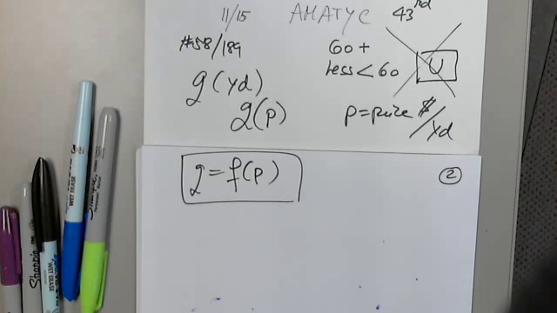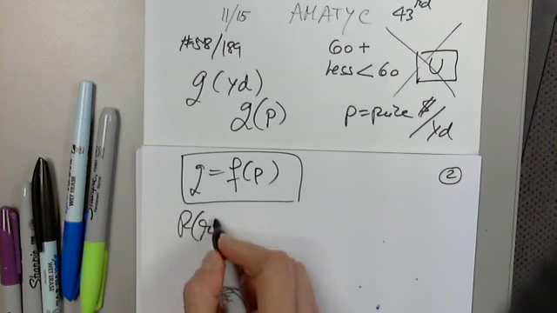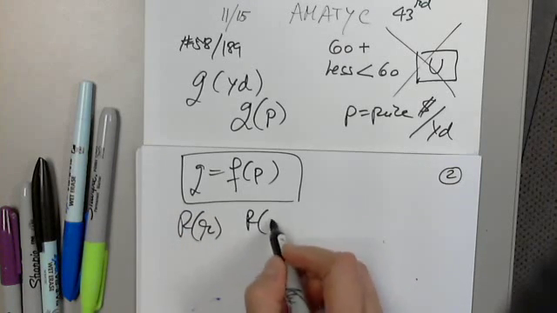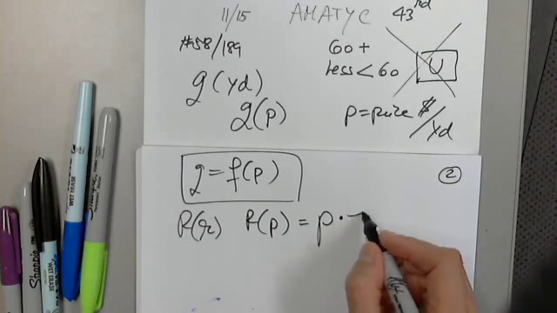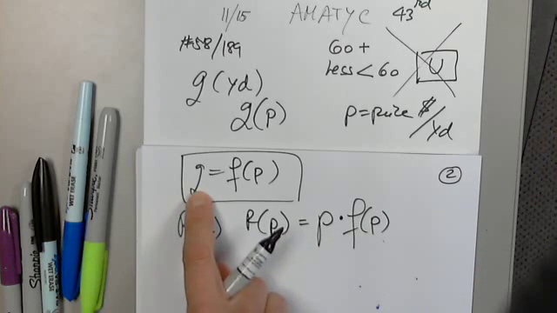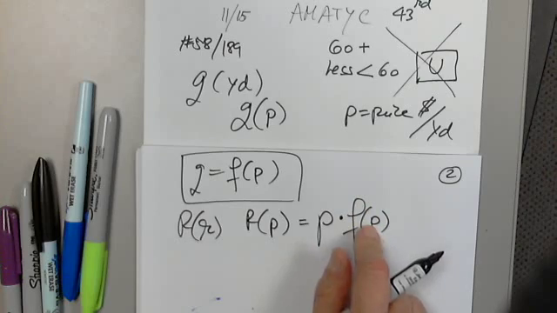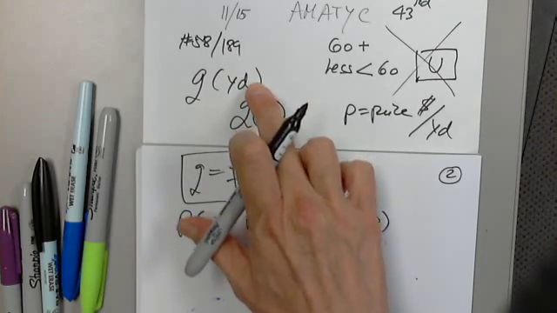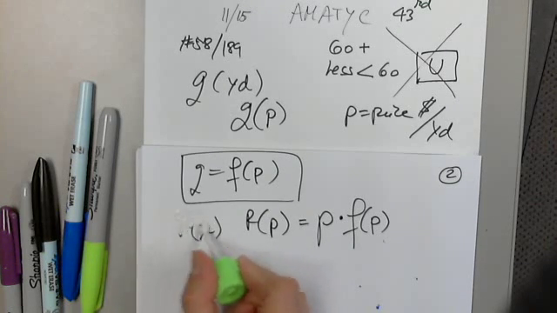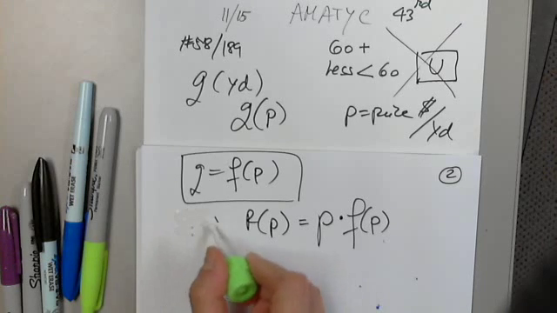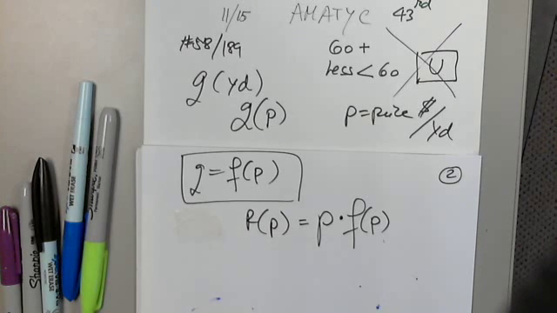Let's read on. Then the total revenue earned with selling price P, so the revenue R of P, of the price, is the price multiplied by Q. Price times the number of yards, because Q is measured in yards. So it's P times Q. I meant to write R of P, not R of R. These are, again, only notes. We haven't done anything yet.